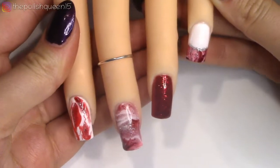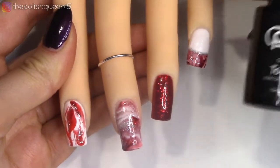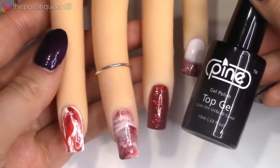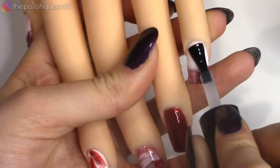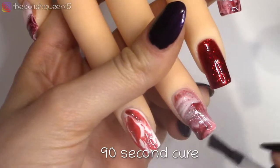But alright, here is the finished set, guys. And I'm going to top coat these so we can finish it off. I'm going to use the pine top gel here and just apply that to all the nails. And then I'm going to cure it, and it's going to be a 90-second cure.